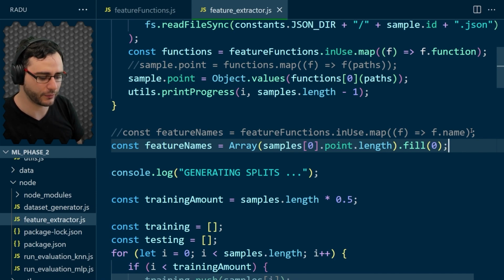Or anything you want, really. We can fill it with an empty string like this. It just needs to have 400 items for the code to work.